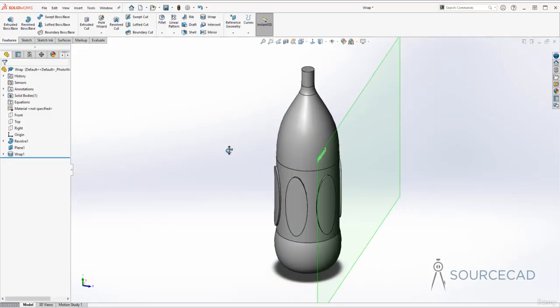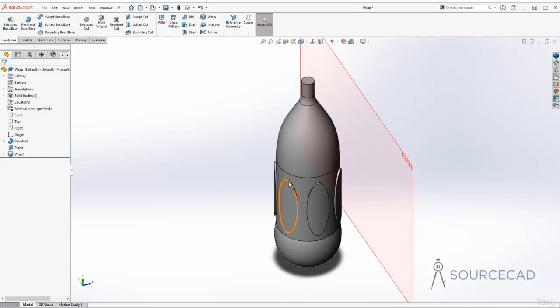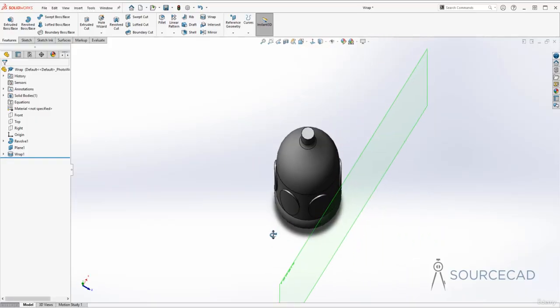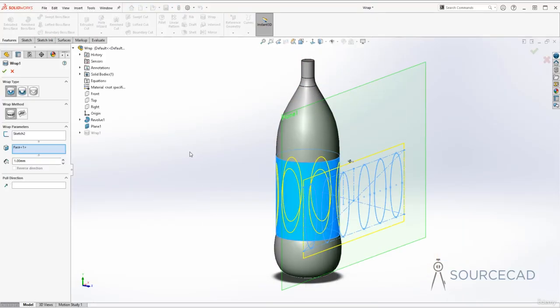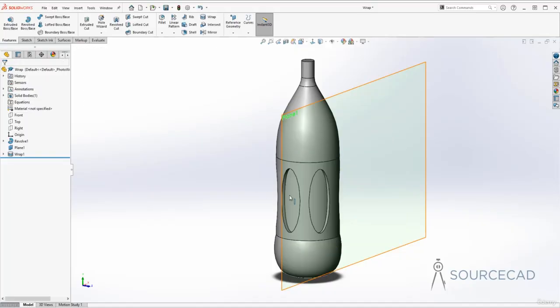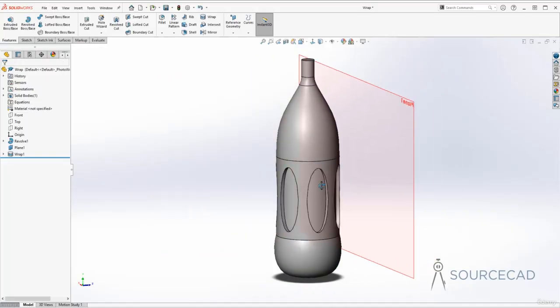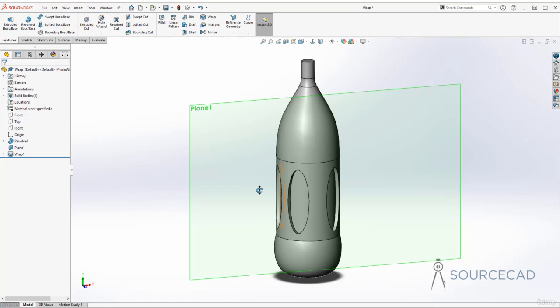And this is the final wrap feature which we are going to get. So this will just emboss it 1 unit outside. All right, now let's do it again. So I'll go to wrap and edit feature, and this time I'll deboss it. So I'll select deboss and maybe I'll just add the thickness of 2. So now it's going to deboss it by 2 mm. So click OK, and here we are. We've got a depth of 2 mm here. So that's how you can just wrap these things.